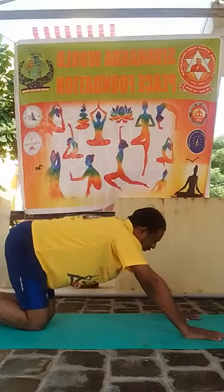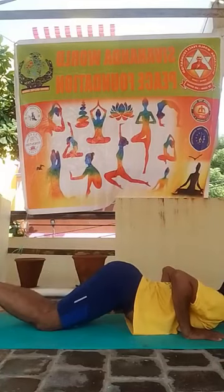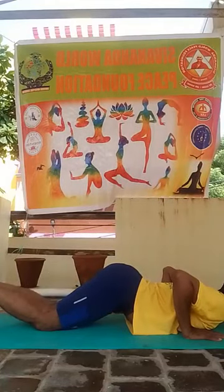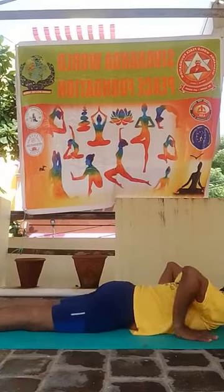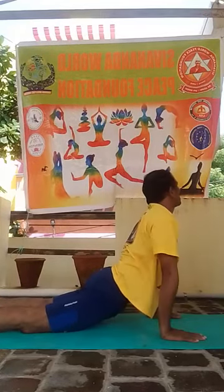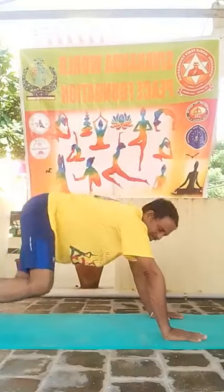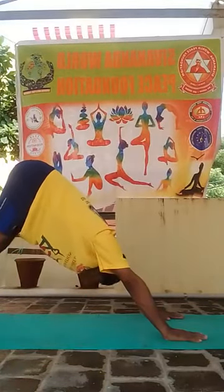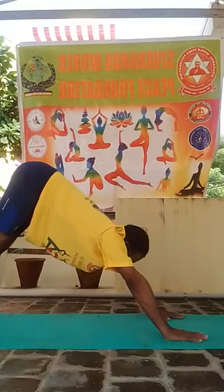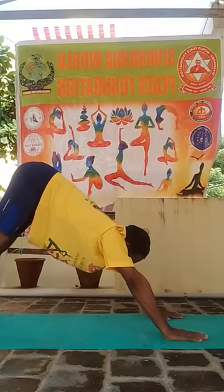Eight limbs pose, drop your knee. Chest down, chin down. This pose helps us to reduce the lower tummy. Cobra pose, rise the head up. Go back, downward facing dog. The legs open, the head in. It's a good exercise for our heart. You can feel the stretching on the legs.